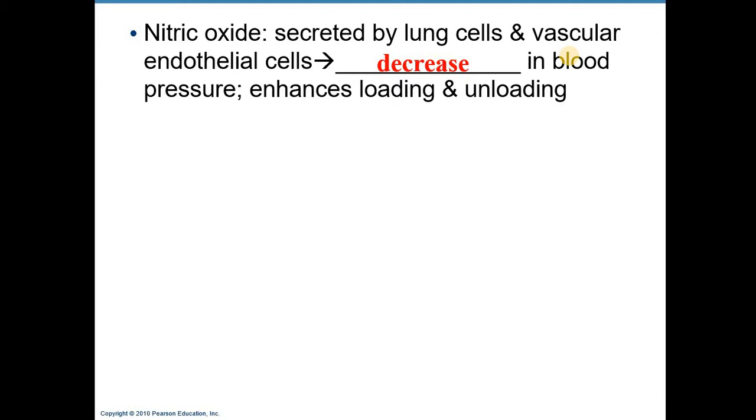So all of these are factors that can increase your oxygen amount, and they will be a response in the body. If I have increased carbon dioxide, that's going to make my oxygen loading increase to try to get some of that carbon dioxide out. If I have increased hydrogen ions, that's going to increase my oxygen unloading to get some of those hydrogen ions out. Because remember, the pH of blood is about 7.4, and if you have increased hydrogen ions, that's decreasing the pH, making it more acidic. And that's not something you want. So your body will respond. These are compensatory mechanisms that will respond to get your oxygen levels up based on whatever is going on in the body.